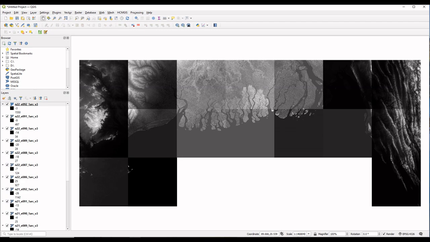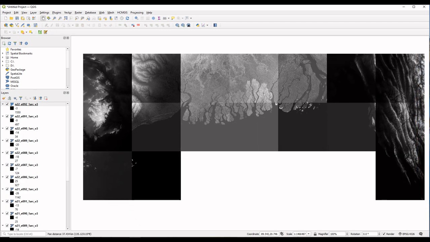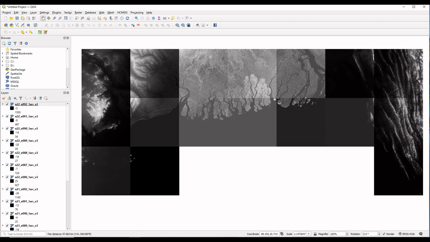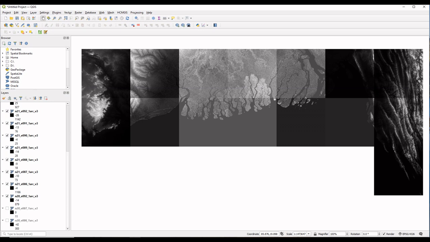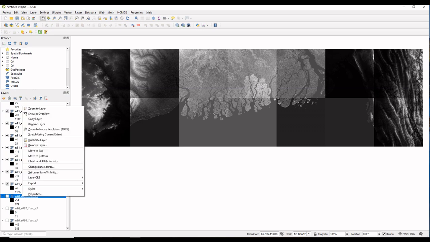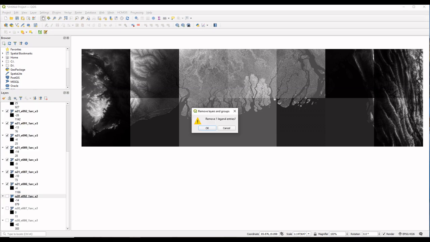So in QGIS software, you have now loaded all those data files, right? From that, if you think some data needs to be removed from your output data file, you can tick off those files 1, 2, 3, and use the Remove Layer option.